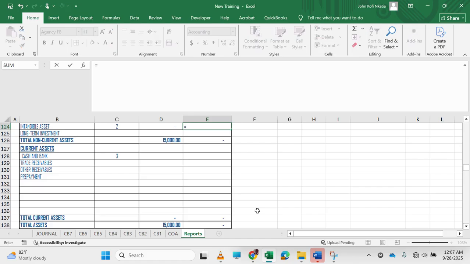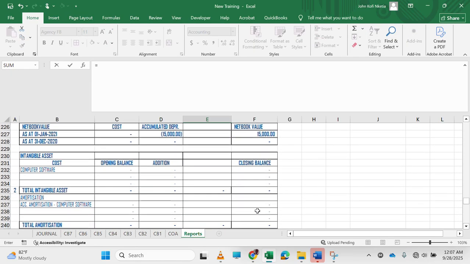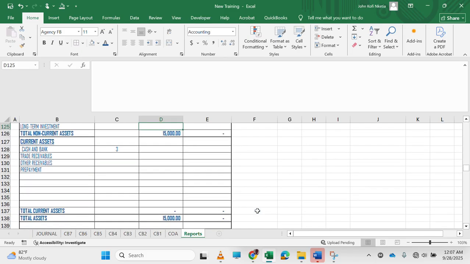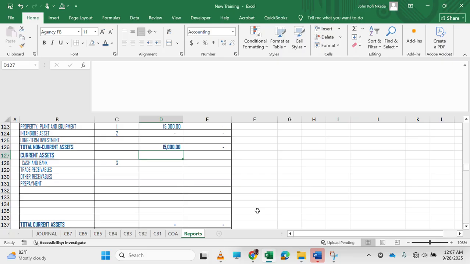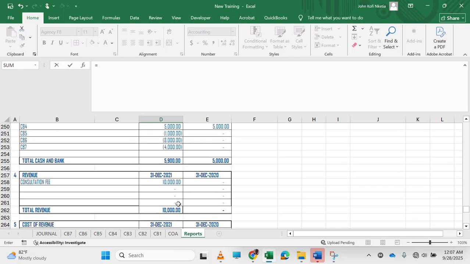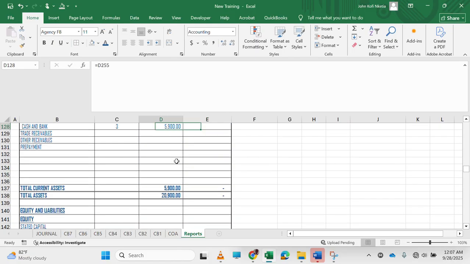And for the comparative year, this is going to be the net book value. For cash and bank, note 3, we have everything here. We just drag it for the comparative year. Okay.